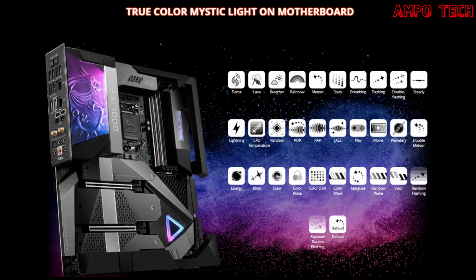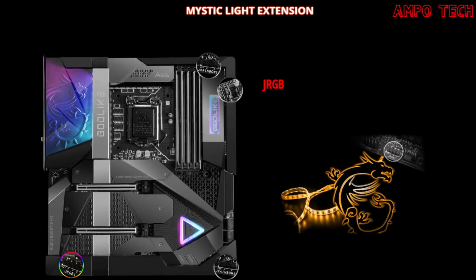And for the Mystic Light features on this motherboard, which are Mystic Light and Mystic Light headers. The Mystic Light is true color Mystic Light on the motherboard, which means splash on some color and vibrant RGB lighting effects using MSI Mystic Light with 16.8 million colors and 29 LED effects. The Mystic Light headers are a Mystic Light extension. If still not satisfied with the decoration on the motherboard, the Mystic Light extension will help you have a more attractive way to decorate your gaming rig with LED strips, still under control by the Mystic Light application.